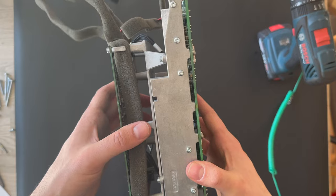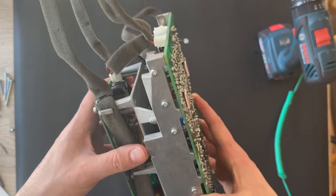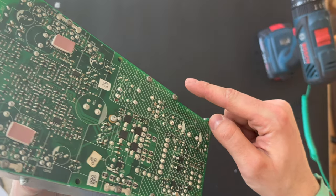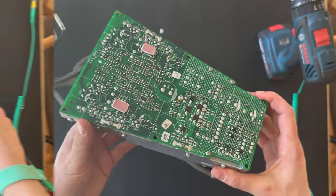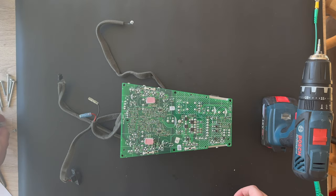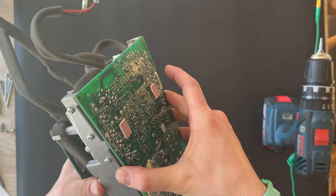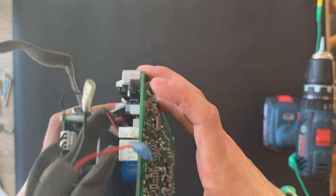And the way we're gonna do it is there's some screws that are holding to the chassis. And we're gonna do that. And the last screw, gonna lift up the, if we can lift, still stuck.